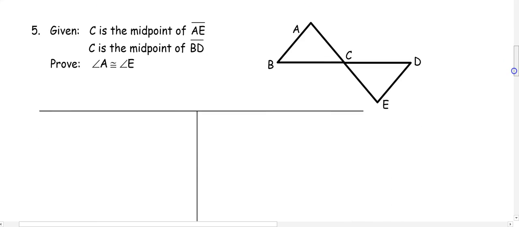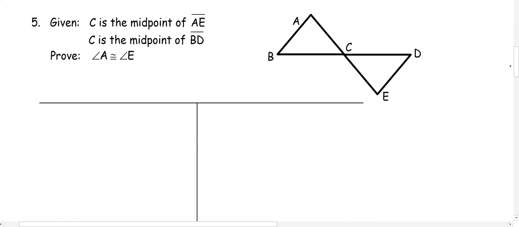So now we're going to use CPCTC in our proofs. So the difference from the proofs we've been doing is that now, using CPCTC, the proof statement does not say prove triangles are congruent. It'll either tell you an angle or a side is congruent. So we have to go one step further than we've been going in our proofs. We still have to prove the triangles are congruent first though. So we're going to do all that work first.